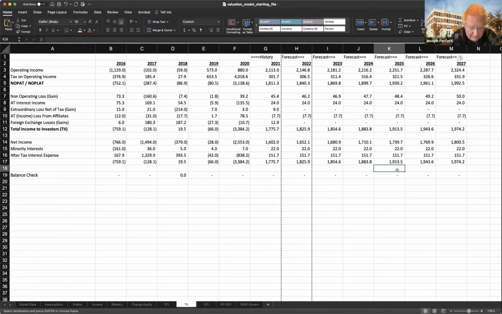So in a little over 30 minutes, we have taken Nokia's financial statements and created 6 years of forecasted income statements and 6 years' worth of forecasted economic TII. So this is the number you need, 1974.2. Your model should match this exactly.